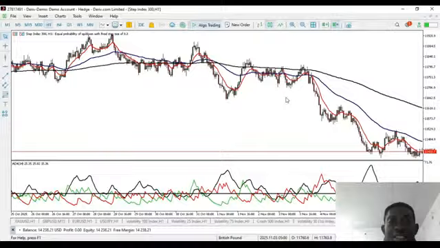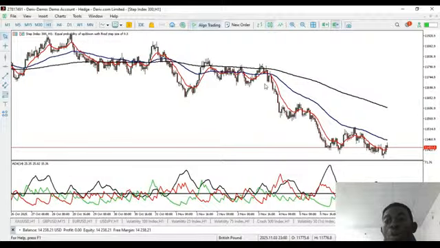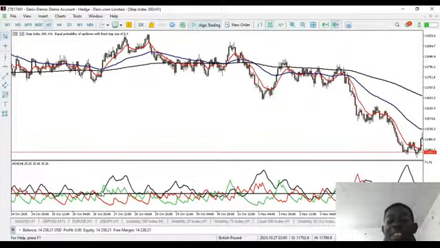So what is the rule for ADX? You know the rules for EMA. When the red line crosses the blue line from up down, I sell. When the red line crosses the blue line from down up, I buy. When the red and the blue line cross the black line from up down, I sell. When the red and the blue line cross the black line from down up, I buy. Those are the 4 rules. But on ADX, it's a little bit different.